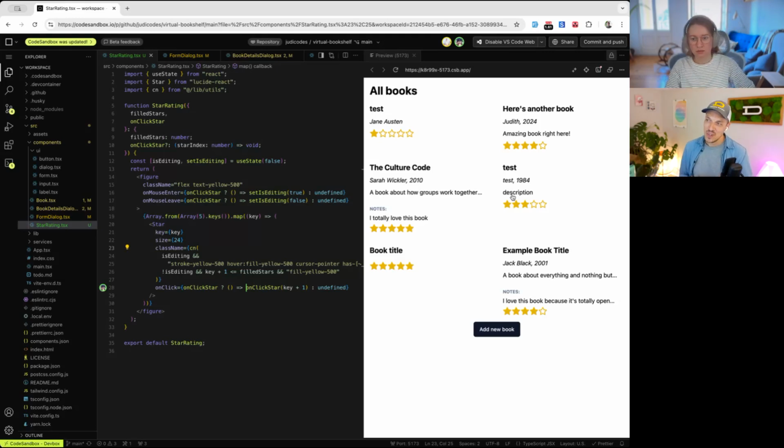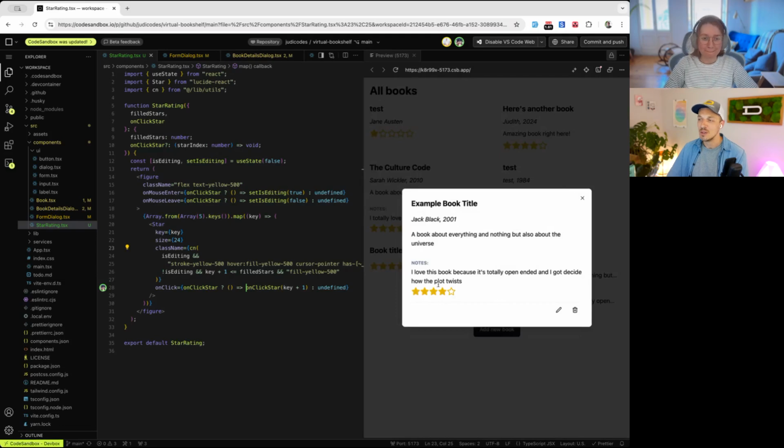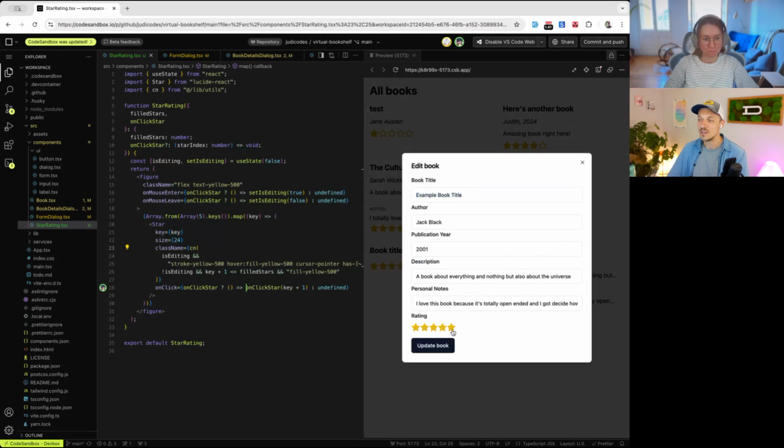But I'm very happy with this result. We set out to prototype this, and I think this is where we are now, right? You can add new books, you can edit them. We even have a little nice interaction going on here, which is very cool.